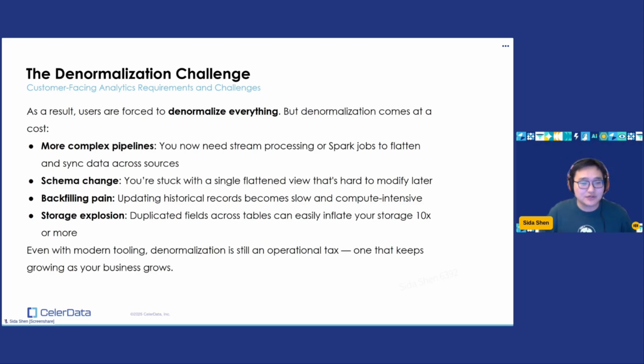And then you have to consider the difficulty of schema change, right? Let's say you have a smaller table and a larger table. Because your query engine cannot really run joins on the fly, you create a denormalized table. Let's say the smaller table is 100 rows and the fact table is some transaction data, half a trillion rows, right?